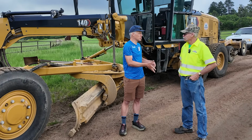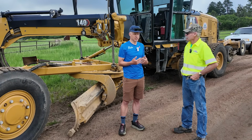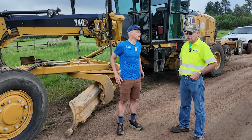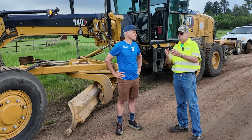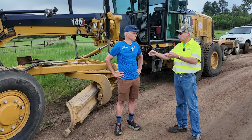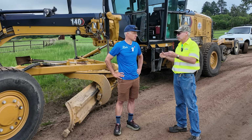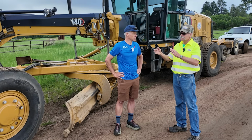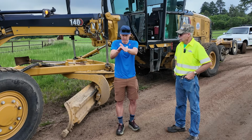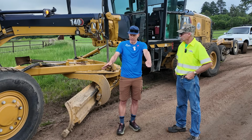Just like you said, the roads are always changing. For us, that's part of the attraction, getting out into beautiful nature, and it's a different road every time you ride it. And the farther off the center of the road you get, as traffic goes, they'll throw the aggregate and the rock off to the side, so you have more rocks the closer to the shoulder you get. So say you dump a bunch of rocks in there, through time of traffic, it ends up in the ditches.